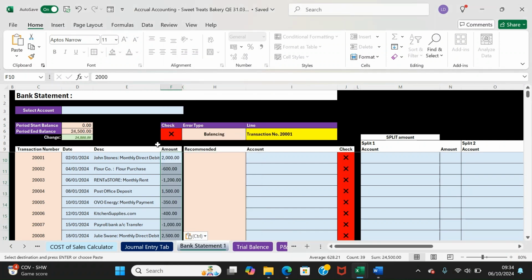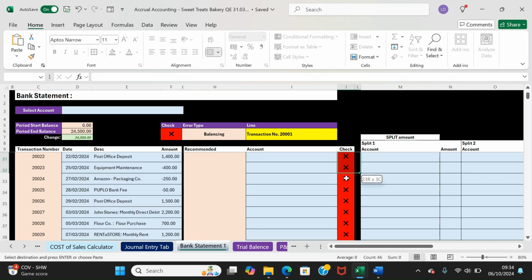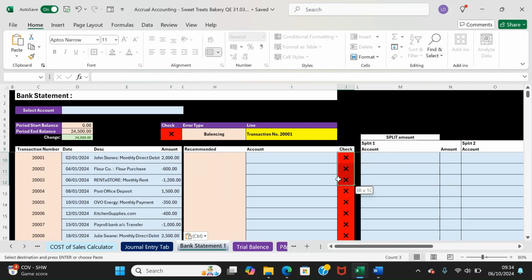And as you can see immediately, this comes up as a big cross saying balance and error. And you can see all of these down here are X's. This means that there is a payment within this bank statement that has not been charted yet. So until we chart each one of these, there'll be a massive X, which is that we are not accounting for that yet. Just need to account this somewhere.